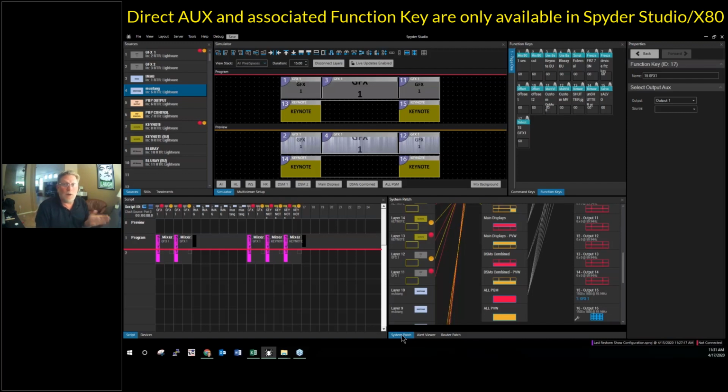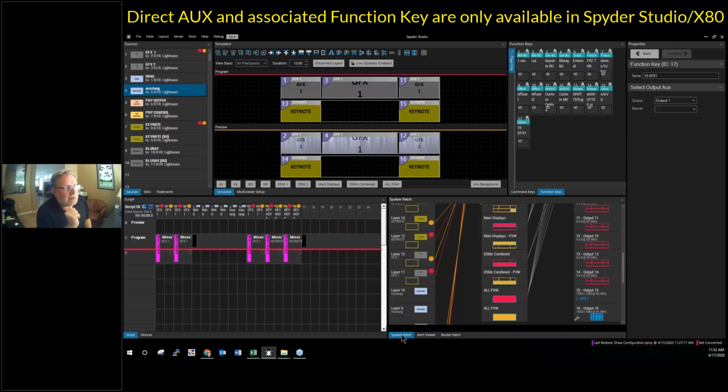We call that direct aux. It bypasses the need for a pixel space or a layer, but we can say take this source and directly route it to this output. The source could be HD and the output could be UHD, and it will scale it up. The source could be UHD and the display could be HD, and it will scale it down. So it will scale up or down based on what you need.